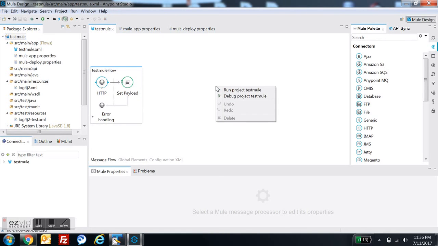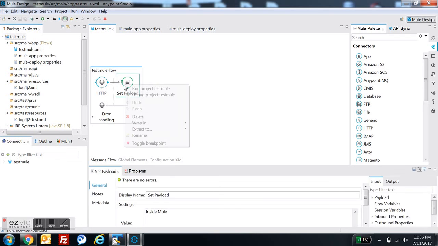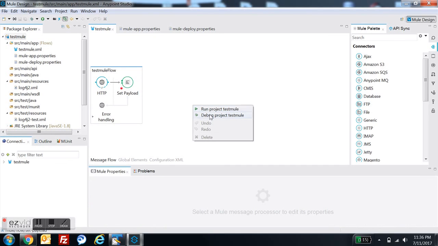You can just right click here in the canvas, click on debug, and the debug perspective is going to open, wherein you can set the breakpoints, or you could actually set the breakpoints here as well, and then go into the debug, or going into the debug. After going to the debug, you can set the breakpoints.